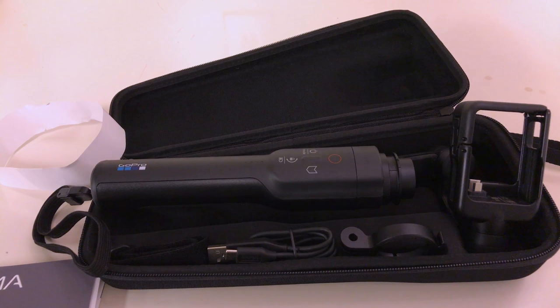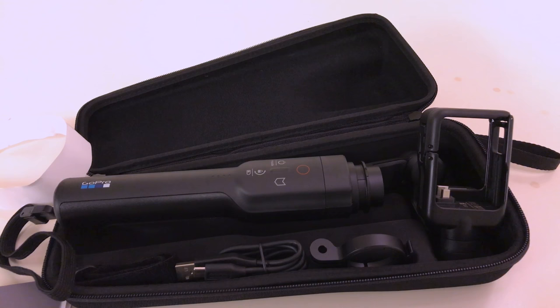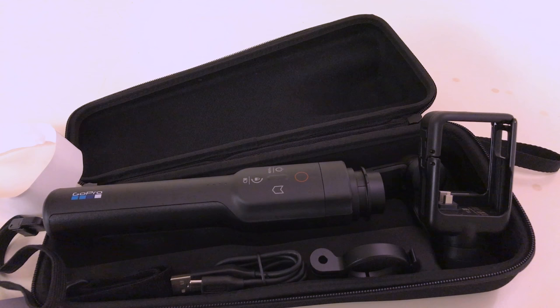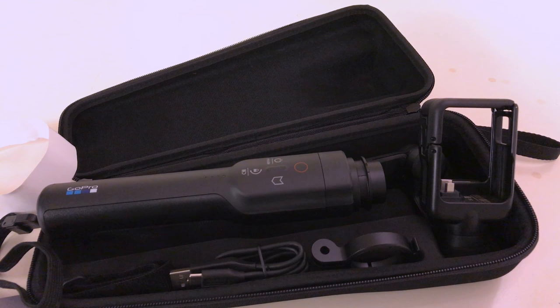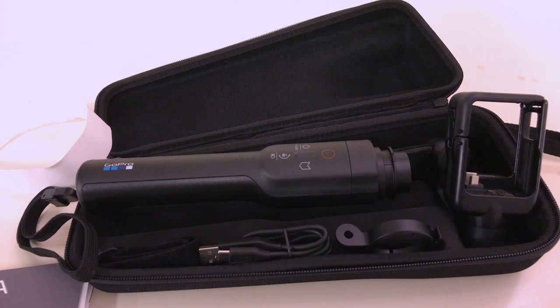The best part of all is you are not going to pick up the gimbal motor on this. You may hear a slight noise in complete dead silence, but overall you can take this to a game or an event and you'll pick up the audio cleanly. My biggest problem with other gimbals is you're picking up probably 75–80% of that motor noise, which kind of destroys the audio. So that's the unboxing — go to Best Buy or try online. I highly recommend this for the Hero 5 Black. Thanks, bye.